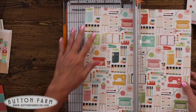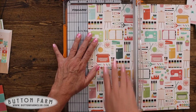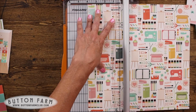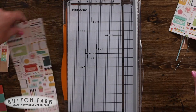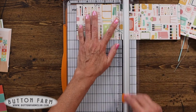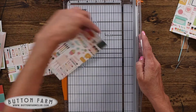We're going to do the first cut at 4 inches, and we're going to take this piece. This is facing upward. So we're going to take this piece at 4 inches, and we're going to cut it at 4. So we're going to set this piece aside. So what we're going to do, we want this piece 4 by 5 1/4. And we're going to cut 2 of those.